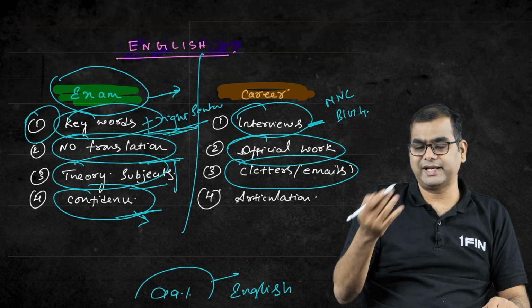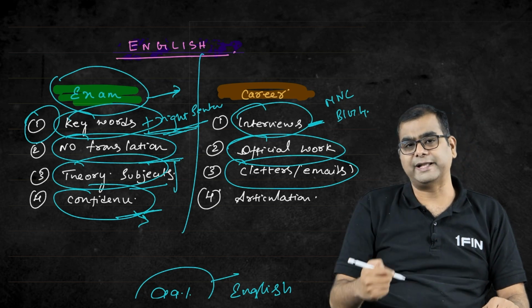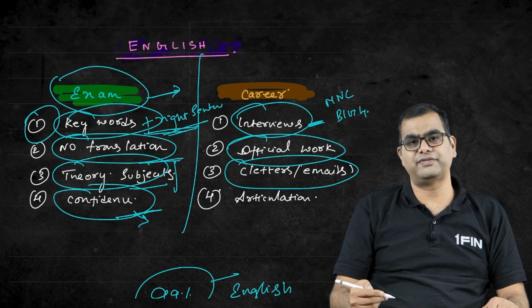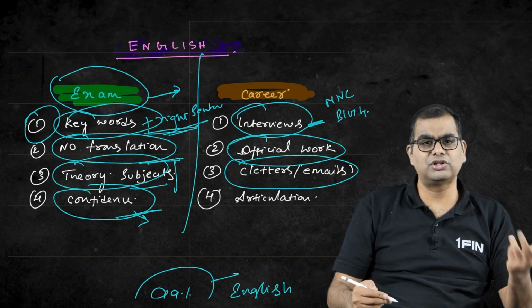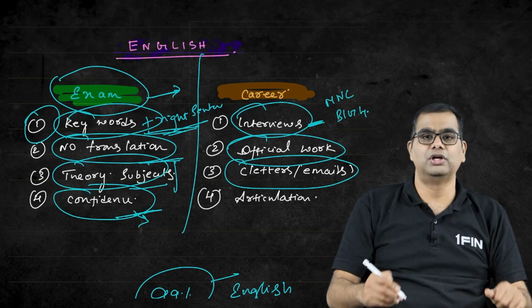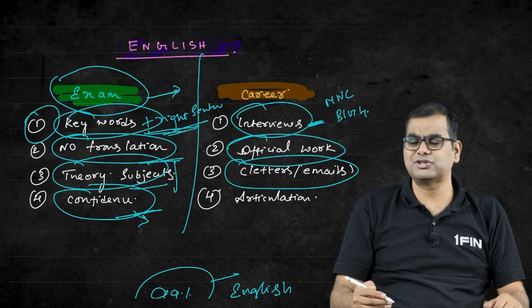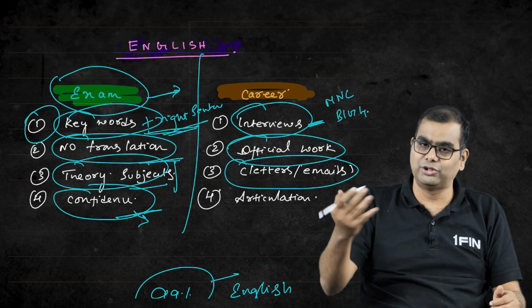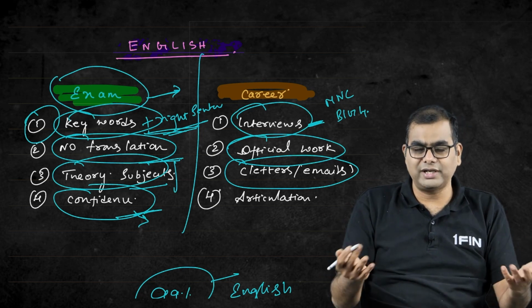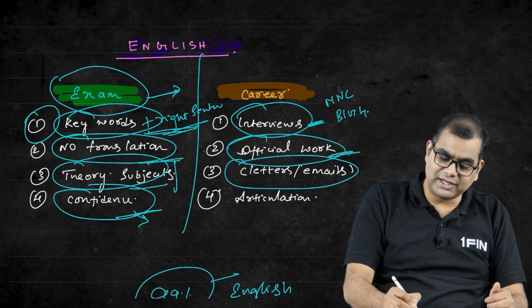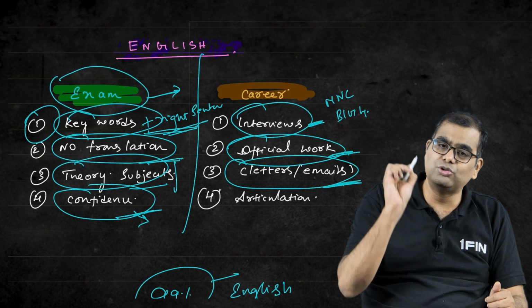In office, you may speak in any language. But if, let's say, there is a meeting in which there are people from multiple parts of India. Somebody doesn't know Hindi, somebody doesn't know Tamil, somebody doesn't know Telugu. How will you communicate? You cannot say everybody should know this language, everybody should know that language. No, that is not possible. You can say it if you want to, but the other party doesn't know. What do you do? You will push that person out of the meeting. You will not take decisions. It doesn't work that way, right? So, official work as well as letters and emails, you will use the English language.